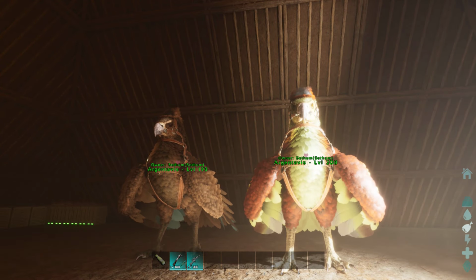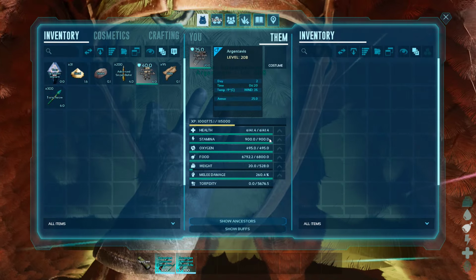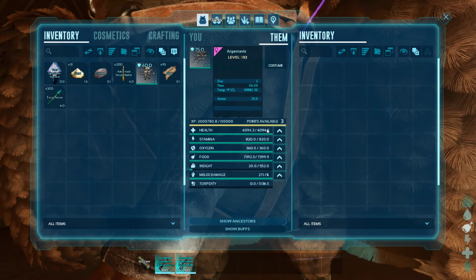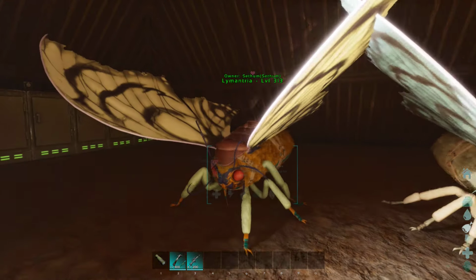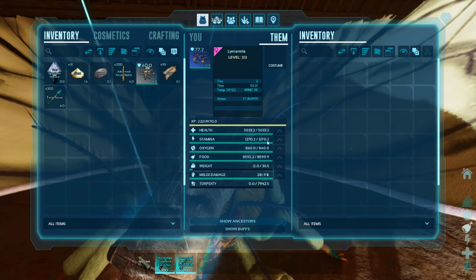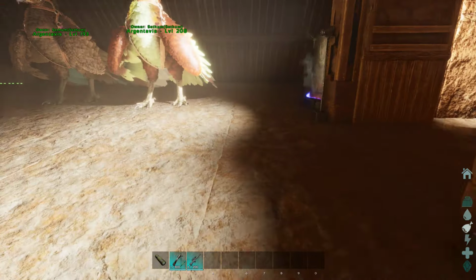I've also got two Argents. I strongly recommend you use Argents for this if you can, but you can also use Lamantrias, and I'll show you that. That's why I've got the Lamantrias. Once again, these are cannon fodder, so I will be using them as cannon fodder, and I'm going to be doing this off of a Lamantria. Now this is my Lamantria. I've got all the points split between health and stamina, and a decent saddle on it to keep me alive.